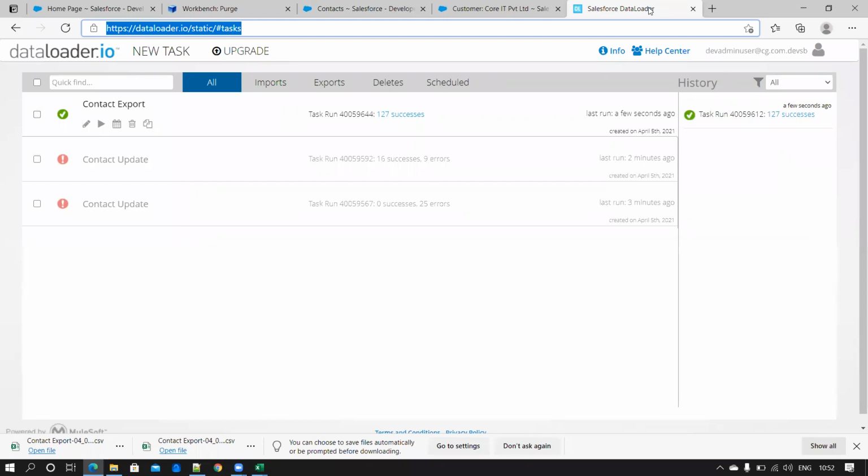Okay, once you're done with the data loaders, we will work on reports and dashboards. We have data, right? So based on the data, we will create some reports and dashboards. Then we will discuss the security model. That is very important, because in most interviews, like 90% of questions come on security. We already started the security model from day one itself. I'll introduce it one more time. I'll upload this video. That's it for today. Please complete that workbench.